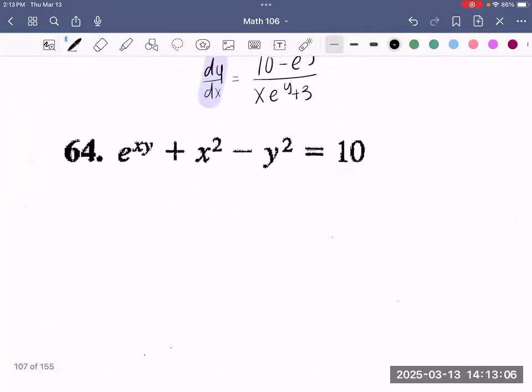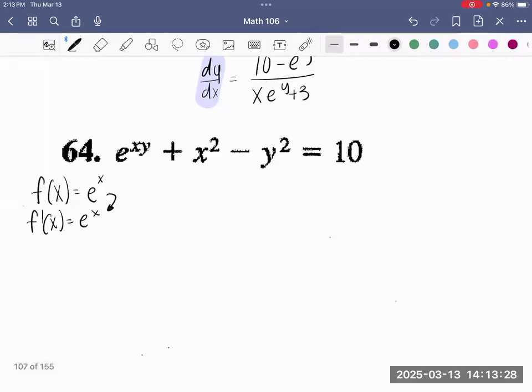So let's try it again with 64. Now 64, this first term, you might want to consider breaking it up just to start if you're not comfortable with the derivative of e with an implicit differentiation. So first think about the chain rule aspect. So let's take your outside function and derive it as normal, that is itself, and then take your exponent and slowly derive your exponent using the product rule paired with your implicit differentiation. So you have the derivative of x, then times y, plus x, now the derivative of y.